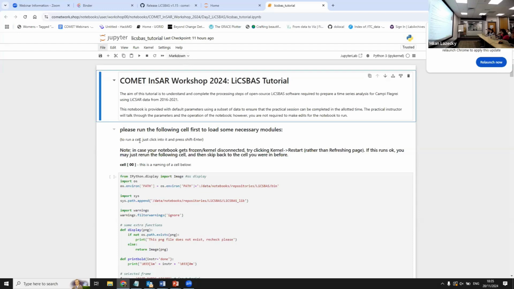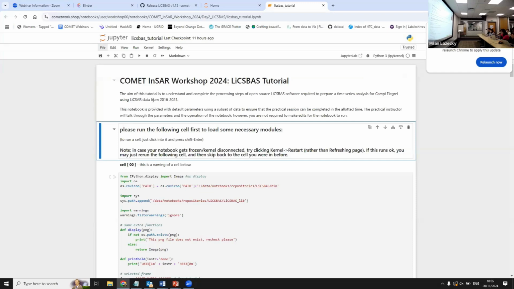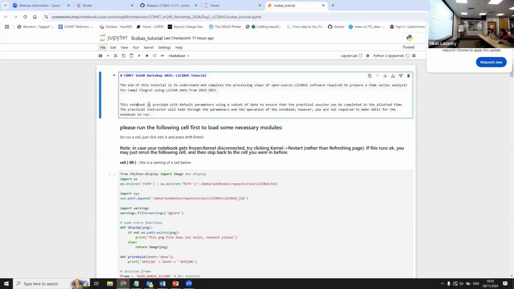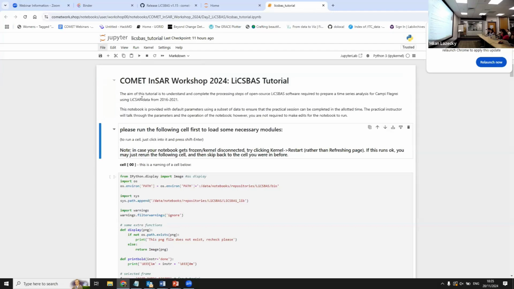Every part that you click on is basically a cell. If you double click on a cell, you can edit it, and you can set if this is Markdown, which is text, or code. In any case, you can click on play to run this cell, or just use Shift or Control Enter, and that will run the cell.